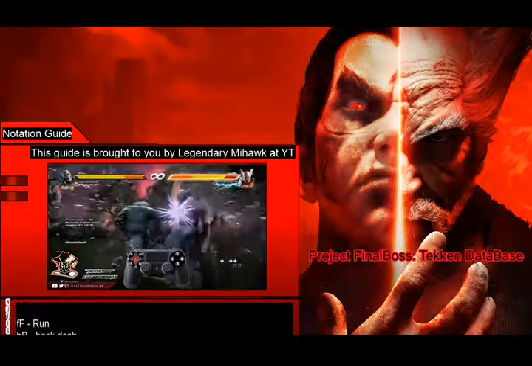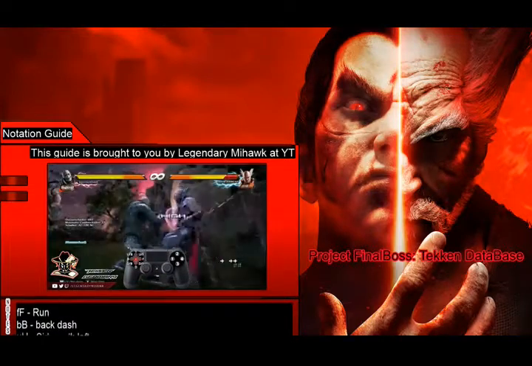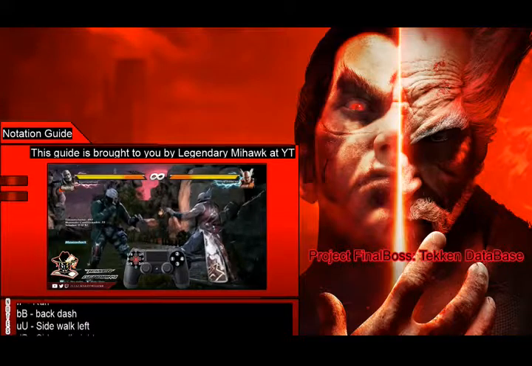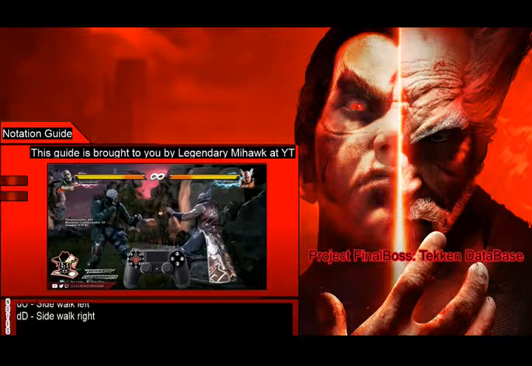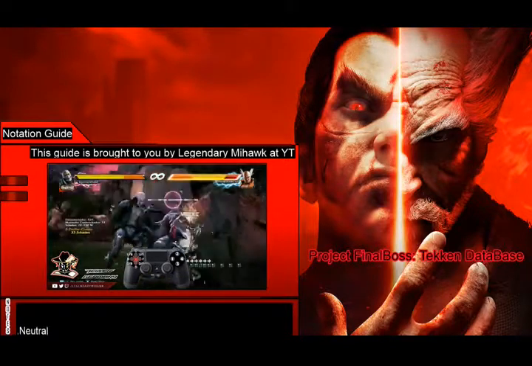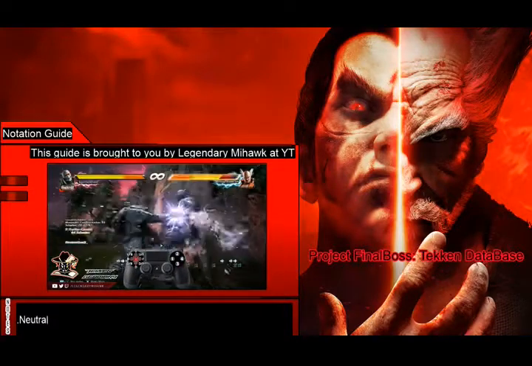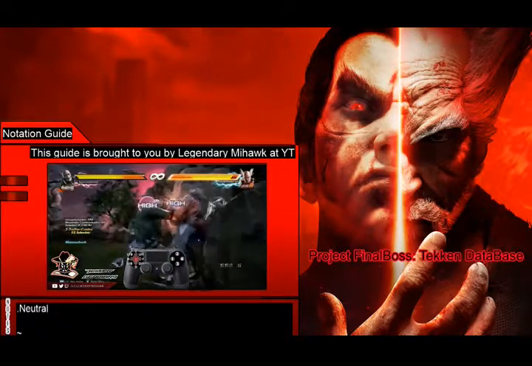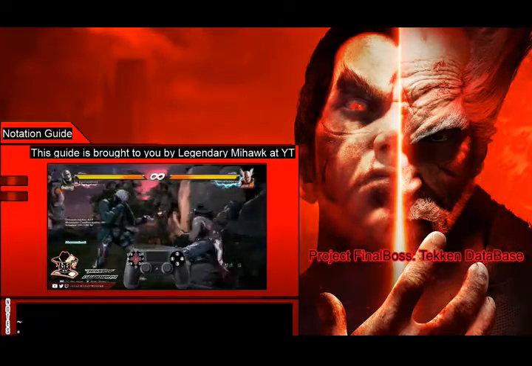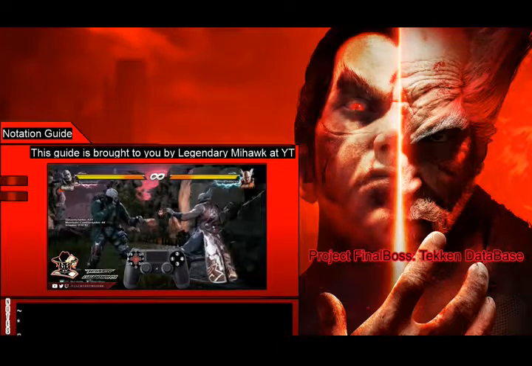So this is really important. Forward forward 2, for example, wall splats, and that's why I used the W exclamation mark to just show you guys that this move actually wall splats. That's important, because not every move wall splats in this game. That's important that you understand that. For example, 1, 2, 4 wall splats. Not every move does that, so keep that in mind, guys.